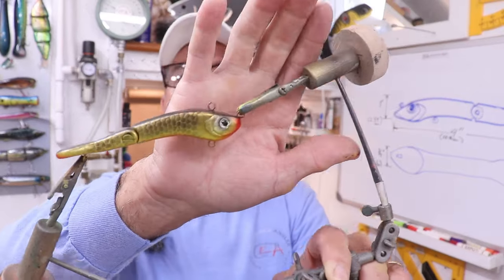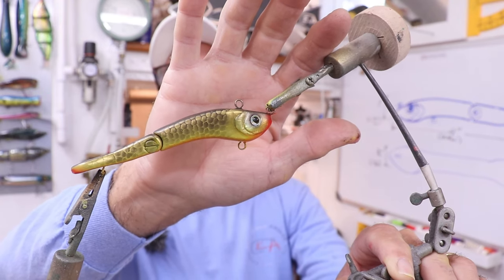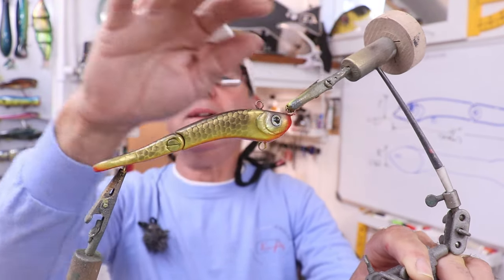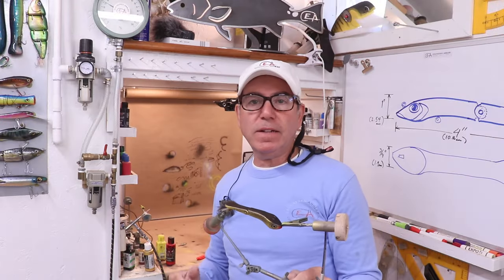I'm not sure if I made it clear, but I did put two tie-on eyes on this, one all the way at the end, just like that wobbler, and one up here where I typically would put it. And we'll try both of them with the different angles of the tail too.